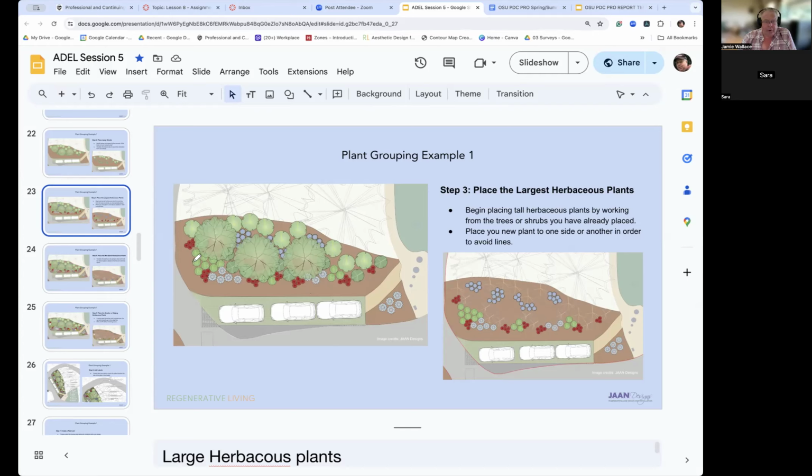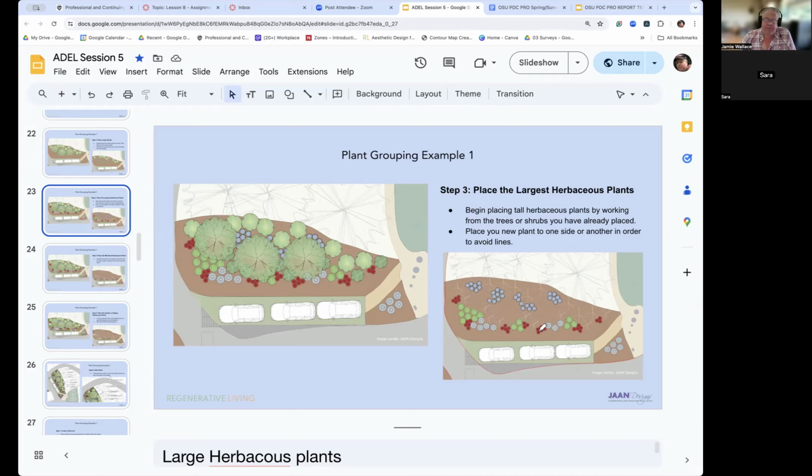Then we go to the front of the tree canopy, and we have done the same thing here. So we are grouping various plants. So we've done 3 groups of this, and you'll see we've got a group of 7 and then 3 and 3. And with this type of plant, the red symbol here, we're doing groups of 5 and 3, but mainly 5, right?